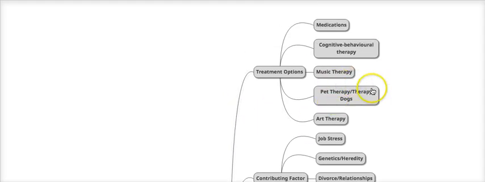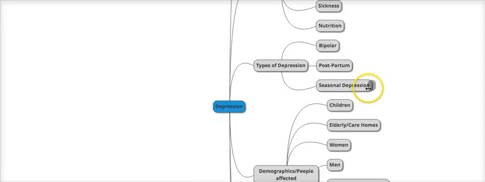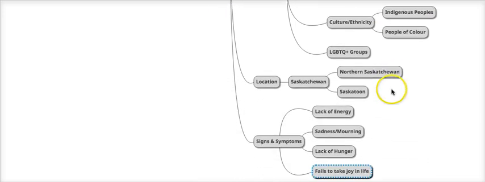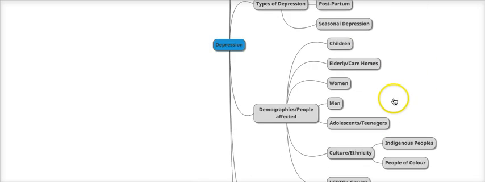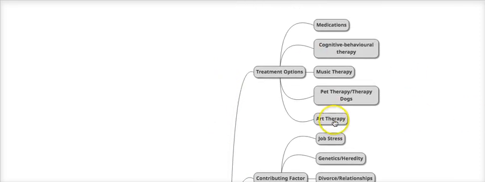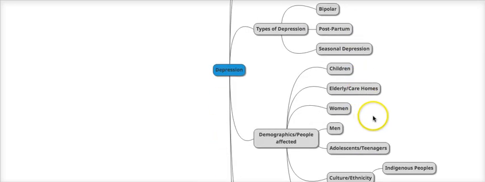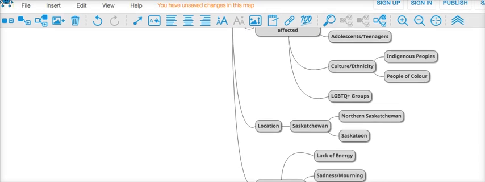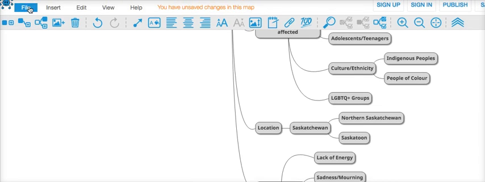So again, this is just a start, but I want you to start practicing how to mind map. So I'm going to give you this as homework to create your own mind map out of your own topics. You don't have to pick depression. You can pick another topic, or you could do depression too. But again, I want you to try to create your own web here, your brainstorming. And you can save it here too. So I think this website should allow you to save your file.